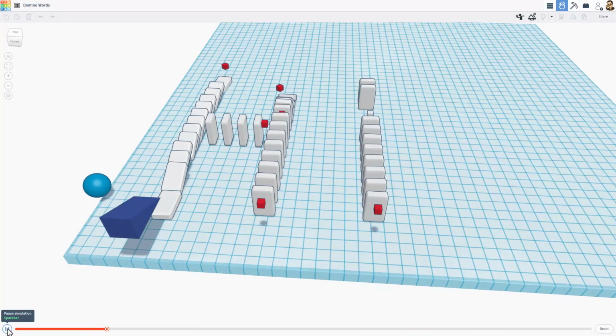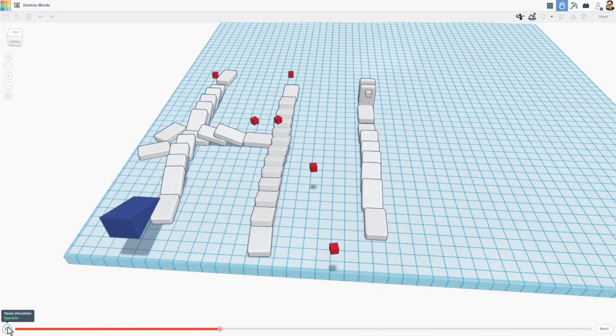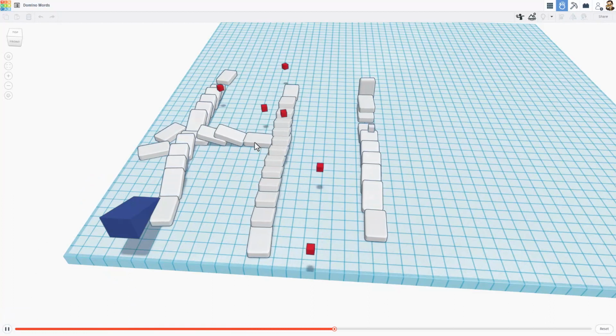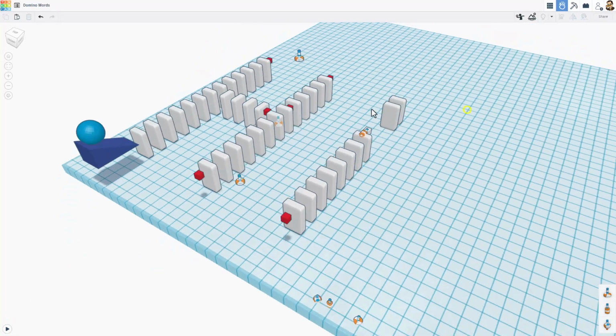There goes the H, back, across, and bam! It hit it, but it flipped the other way. Check this out, though. Everything was fine. We just need to adjust it.